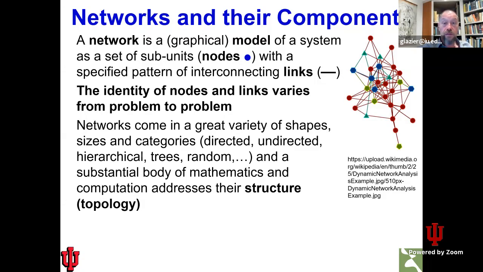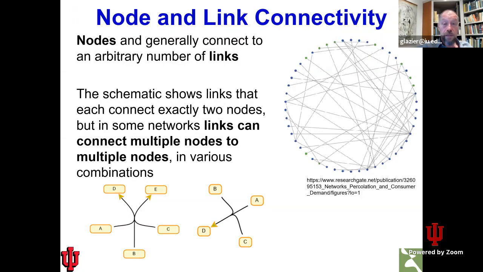You can have what are called directed graphs, undirected graphs, hierarchical ones, trees, random networks. And there's a lot of mathematics that's been done about the topology of networks. That is, what's the shape of this mass of connections? And people like Alessandro Flamini and some of the other people, especially in informatics, spend a lot of time doing analysis of network topology. And that's specifically not what we're going to do here. We'll talk a little bit about it, but that's not going to be the focus of this class.